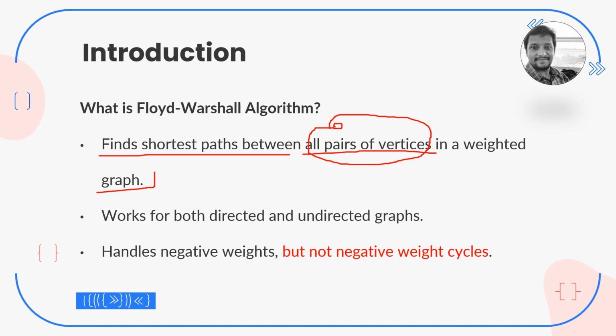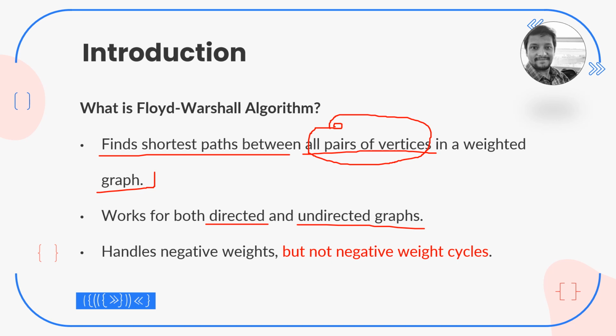अगर हमें पता है कि एक वेटेड ग्राफ है, हर एक नोड के बीच का आपको शॉर्टेस्ट पाथ निकालना है, आप सिंपली इस एल्गोरिथम को इंप्लीमेंट करिए एंड यू विल गेट द आंसर. एंड दिस विल वर्क फॉर बोथ डायरेक्टेड as well as undirected graph. Undirected graph के लिए कैसे काम करेगा? Basically, you can just simply take an undirected graph and you can convert it to a bidirectional directed graph.